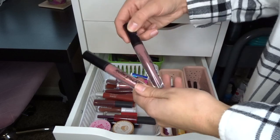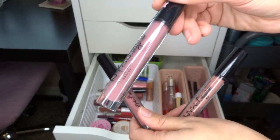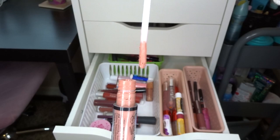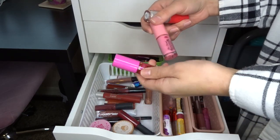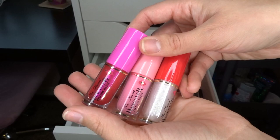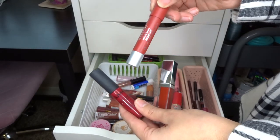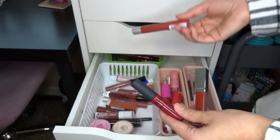I have all these NYX lingerie ones that are actually pretty old. I'm just going to keep the ones I use. I don't use embellishment — it's like gray-purple — and I don't use Black Book because it's a little too pinky. The nude one, Push-Up, I really do like and use fairly often so I will keep that. These are brand spanking new — my boyfriend's roommate's girlfriend gave me for Christmas. I really love them and I've been using them a lot. Some red lipsticks: if I ever wear red, it's this Revlon Matte Balm in Standout. It's very old but I'm going to keep it because I use this if I ever need a red lipstick.